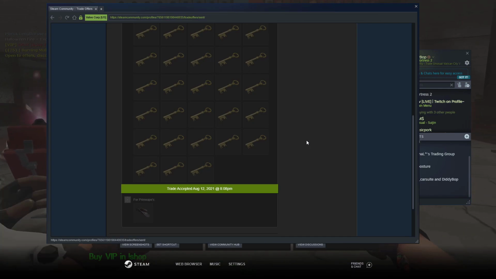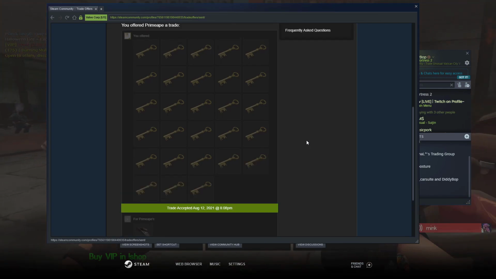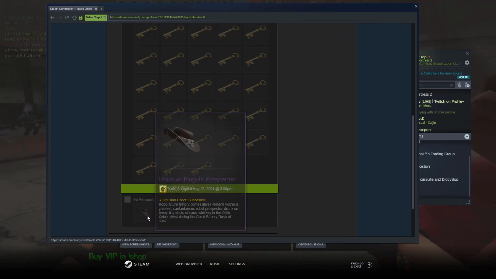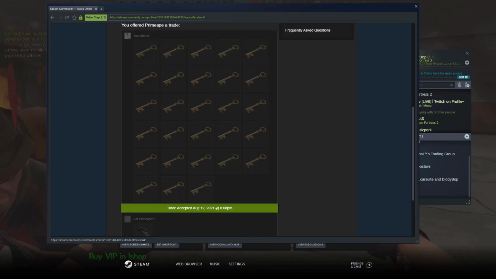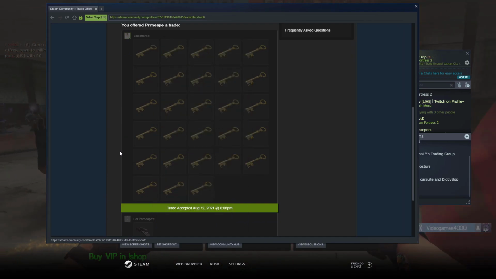Hello guys, so I went on a tiny quick buying spree. I quick bought 2 hats, one from Primate. It's a Sunbeams prospector. Clean, 1 of 1 on the market, Sunbeam low tier. It'll sell for a pretty good amount.